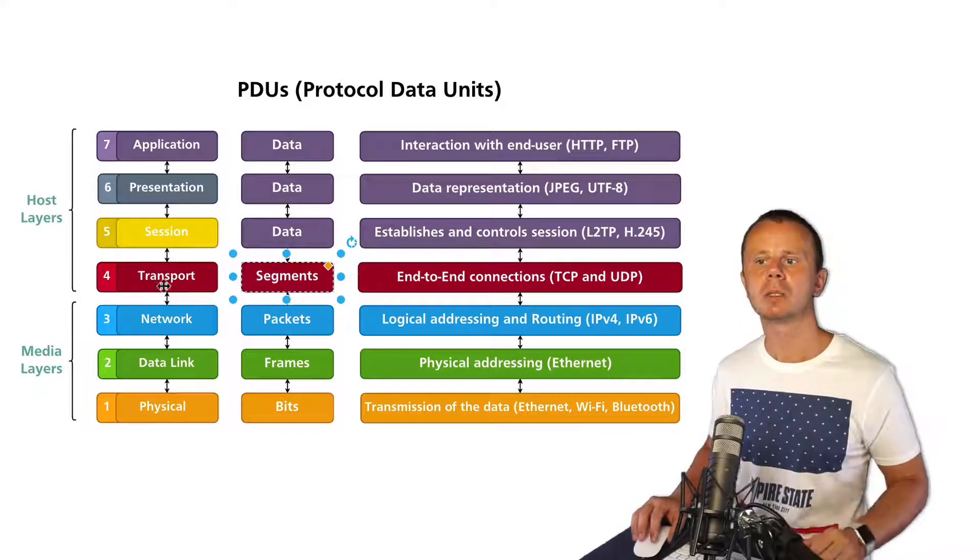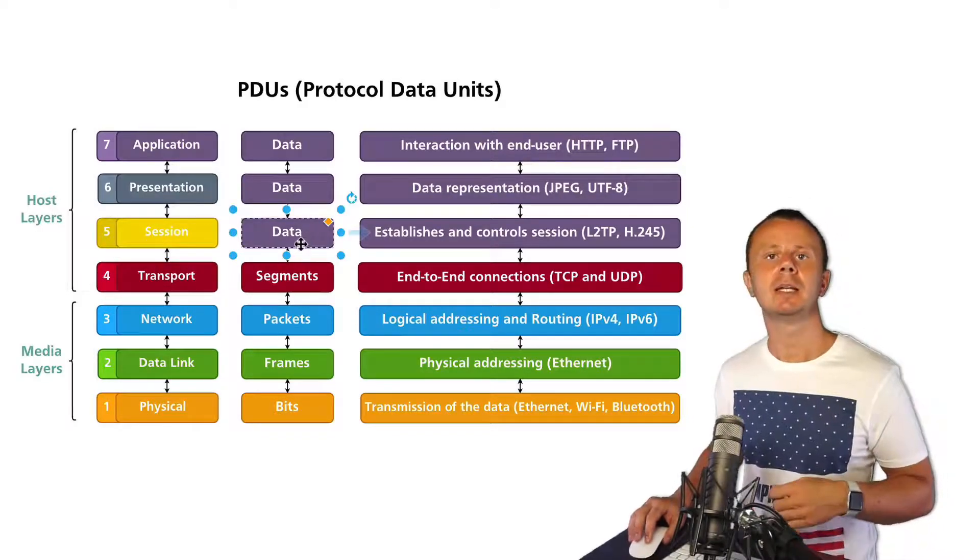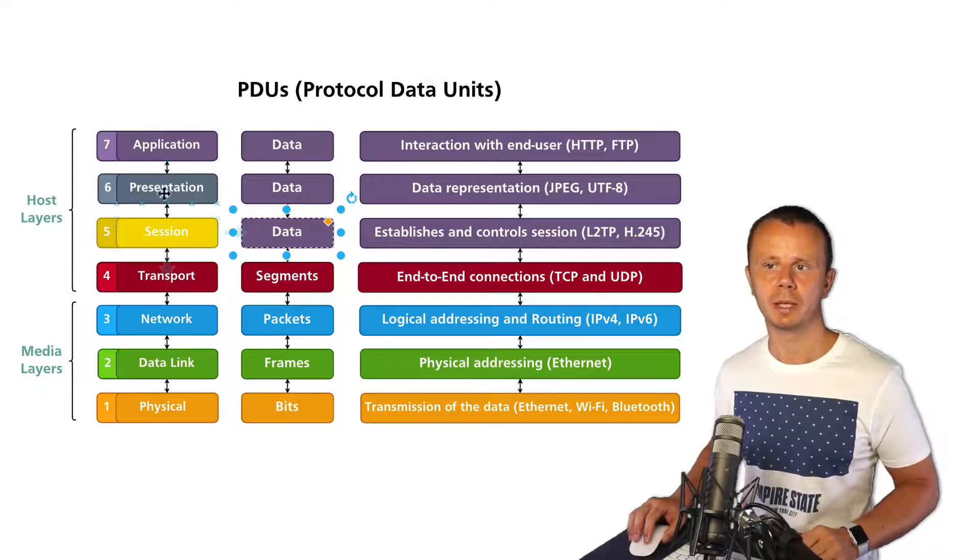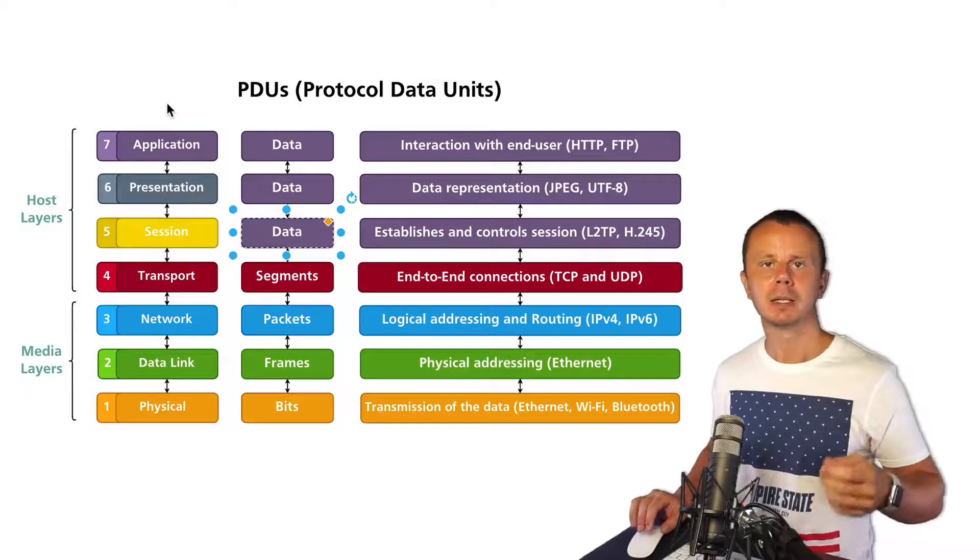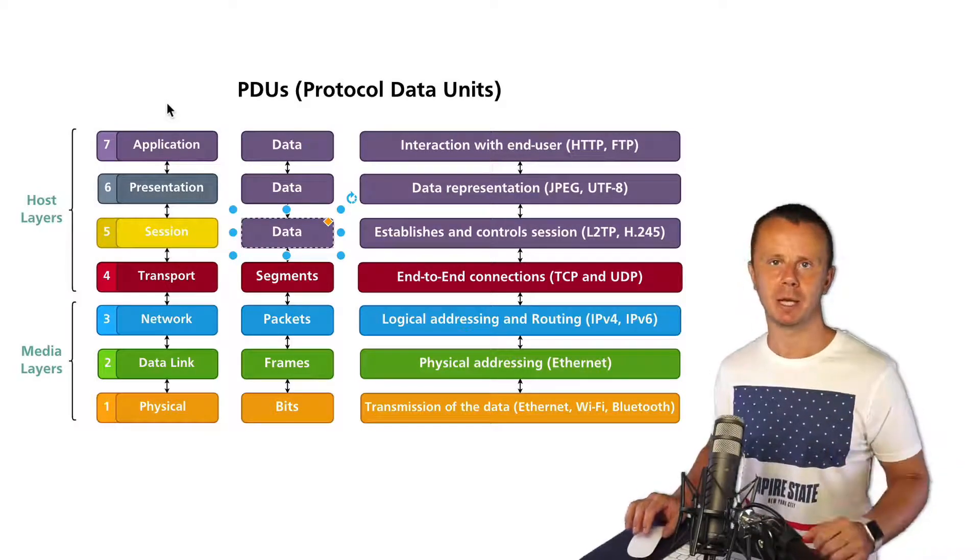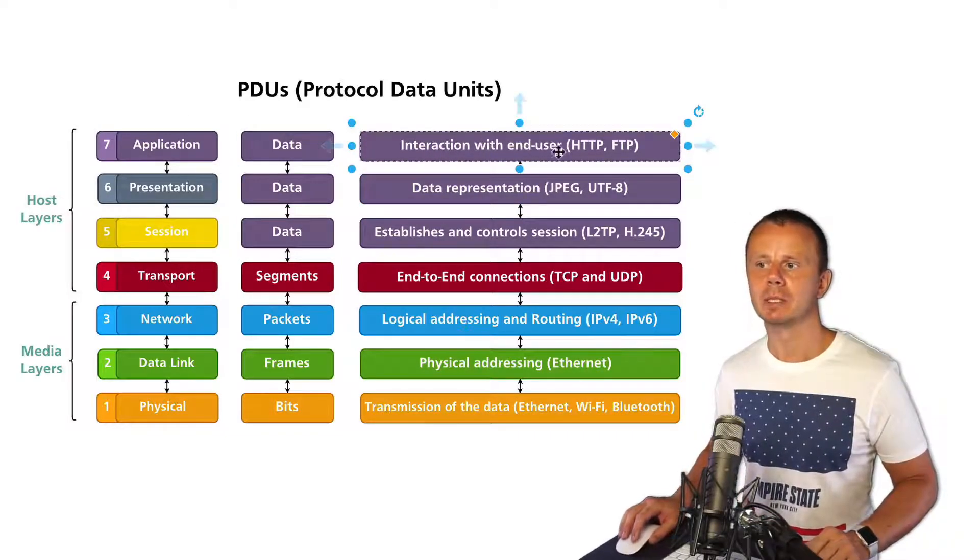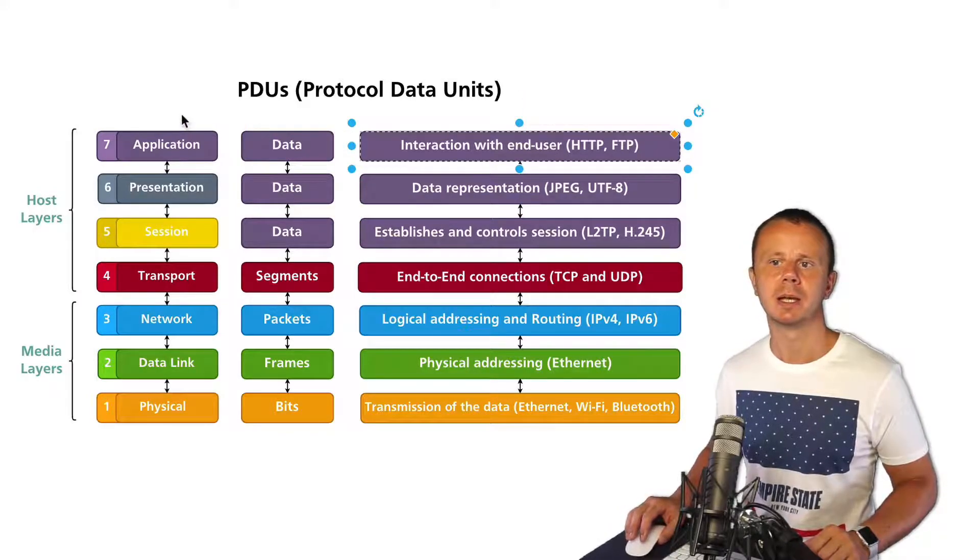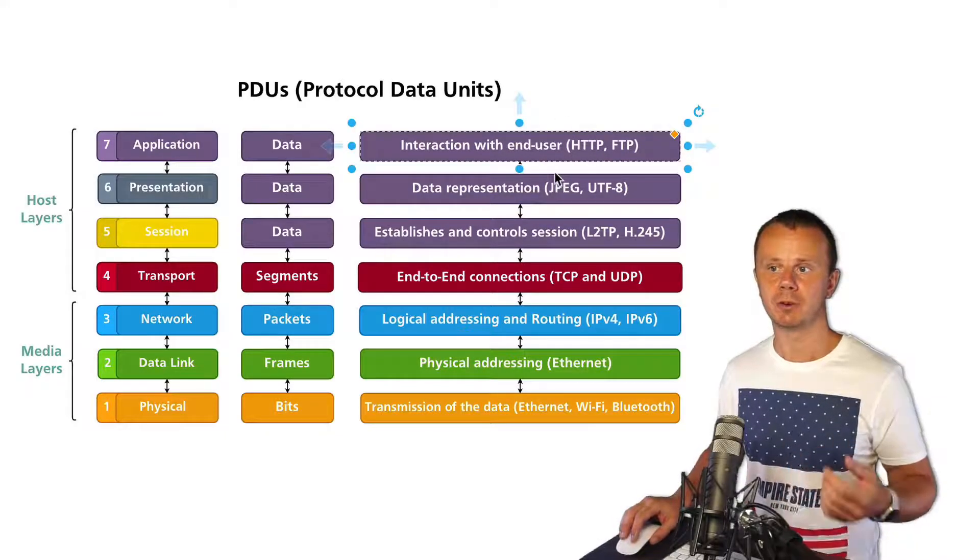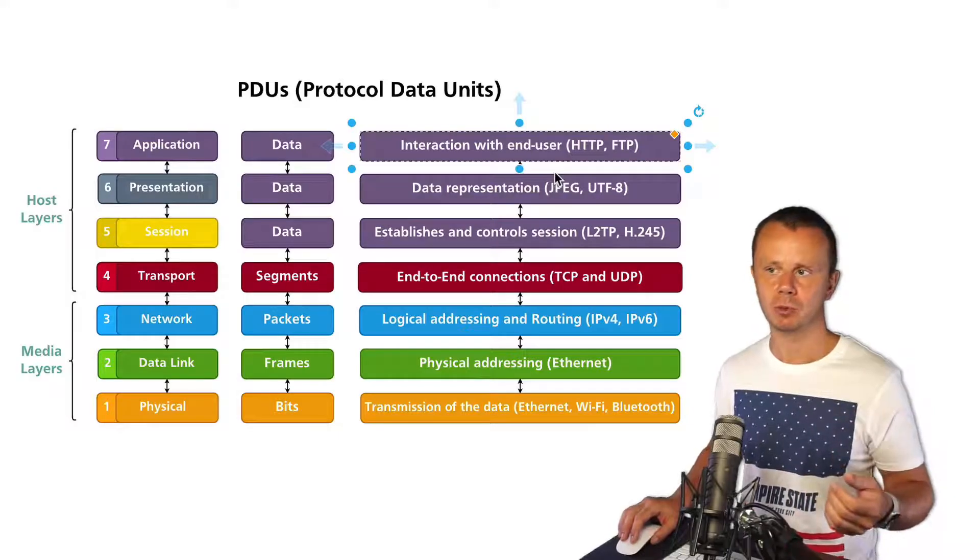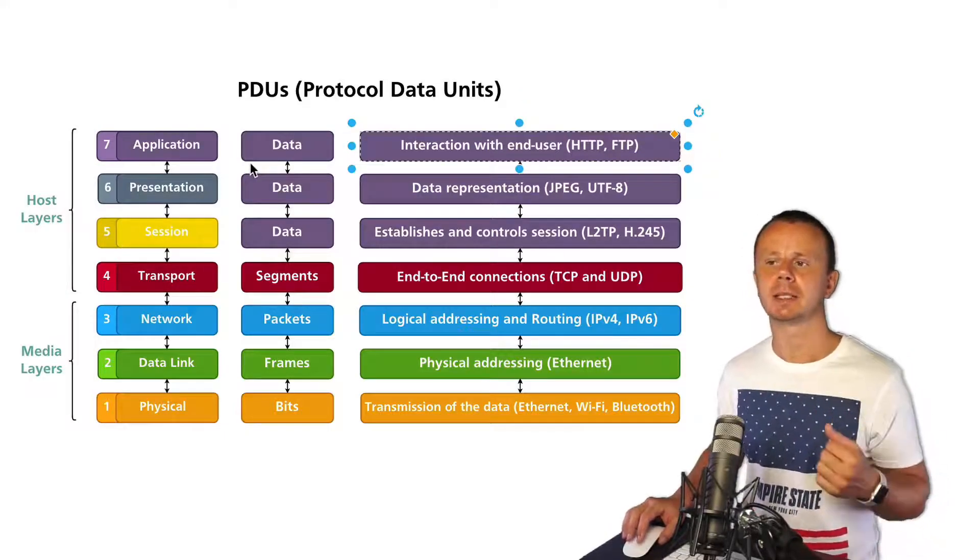Segment is the smallest piece of information on the transport layer of the OSI model. Finally, data is the PDU that is common for those three layers: application, presentation, and session. If I say data, I mean some data that is sent or received by a specific application. In this last column you see some examples of the protocols that are used on different layers of the OSI model. For example, HTTP and FTP protocols use data and they transmit or send some data.